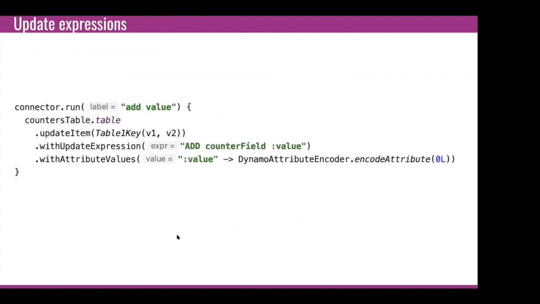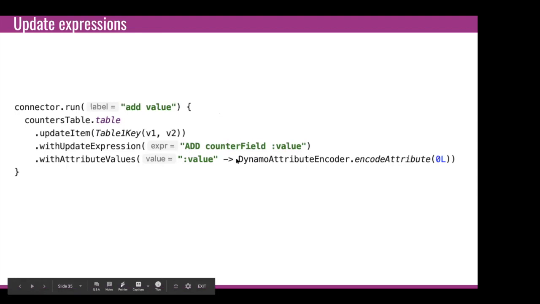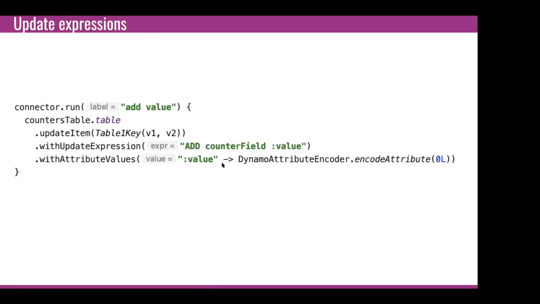DynamoDB actually allows you to update particular attributes while running the request. This is a very cool feature, again, because we don't move a lot of unused data back and forth, only to update the stuff you need. So D4C allows you to do this with less boilerplate code. This withUpdate expression function takes a string that tells what field we want to update, and we just use regular DynamoDB syntax for that.